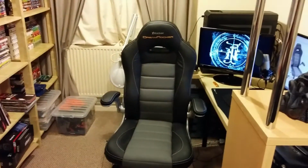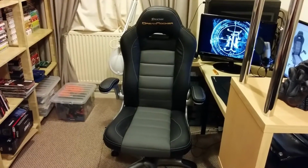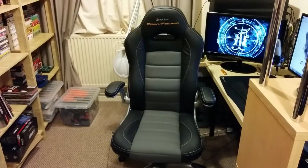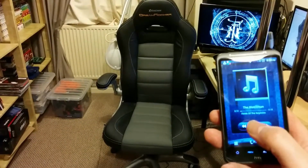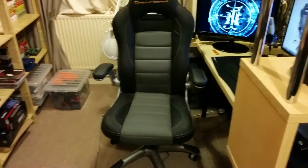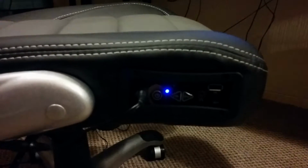In fact, if I take my old mobile phone, there you go. That's coming from the chair, and it's streaming off my old mobile phone. It's pretty cool. And it's a bit worrying actually having a chair that plugs into the mains.